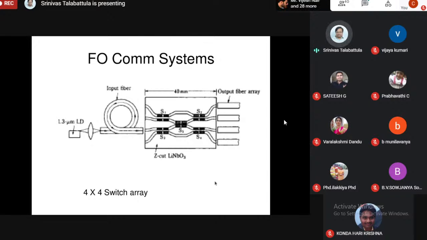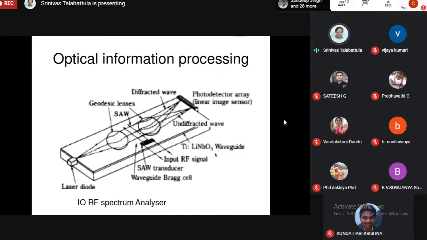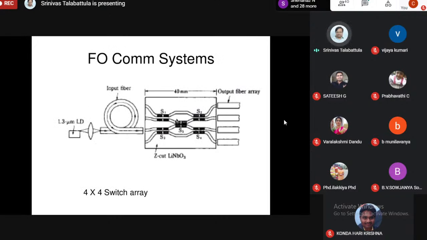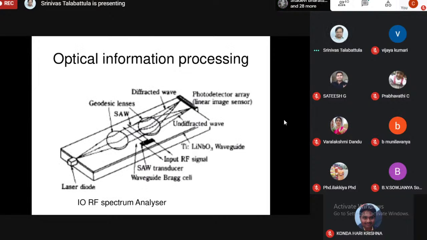Similarly, in the beginning, I have shown you some logic gate operations where you require a 4x4 matrix. So you can use this similar example. You can program it. You can create programmable logic gates by using such an electro-optic effect. Of course, that is a communication application that I'm showing you here, but you can easily think of logic gate operations. Similarly, optical processing can be done.